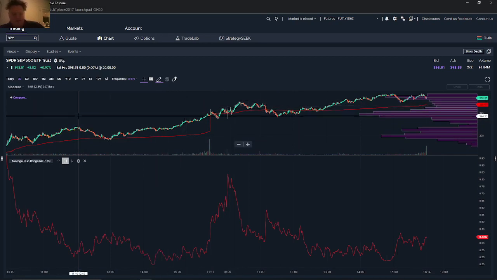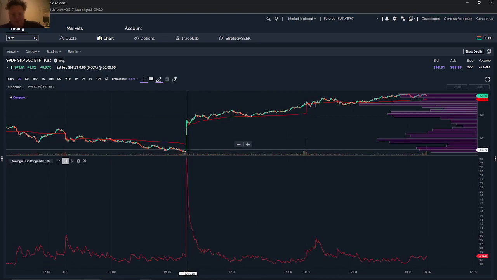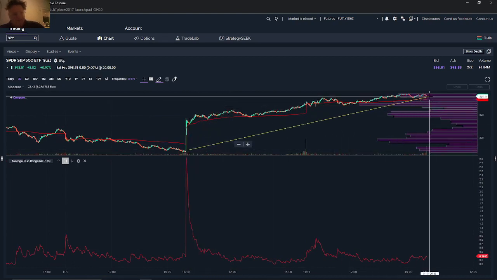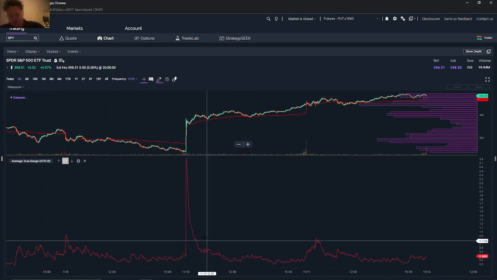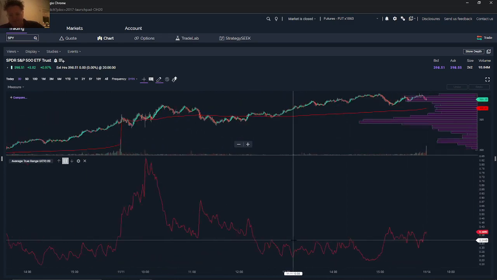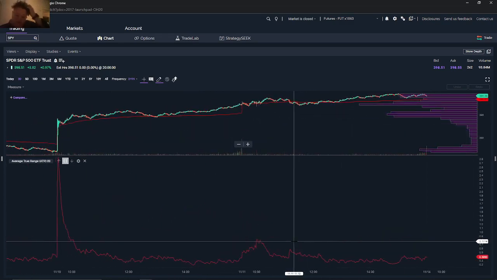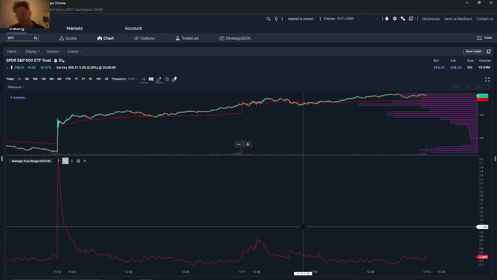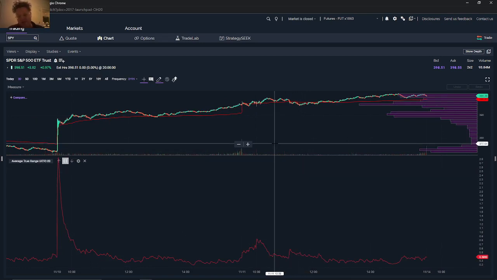So you can see that in a given day period, this was a huge move in the market. We had about a 6% jump in the market, and you see a huge average true range right here, and then a leveling off. So how do you use this to trade? Basically, you know that certain moves in the daytime can only be a certain amount, and you can use that to help you find reversals in the market specifically.